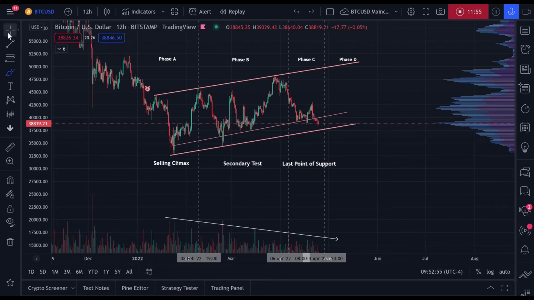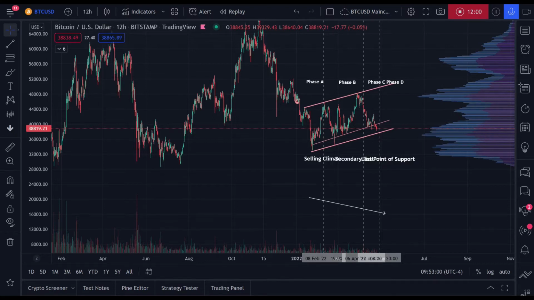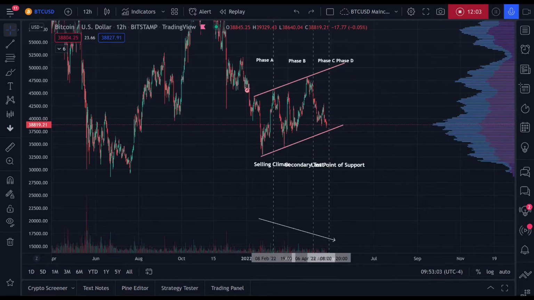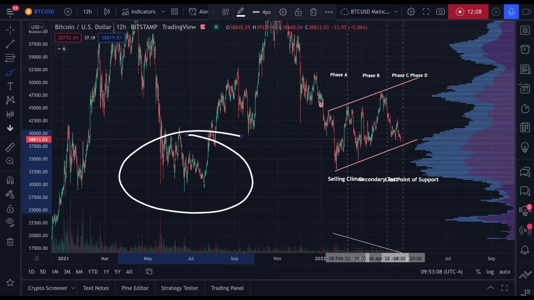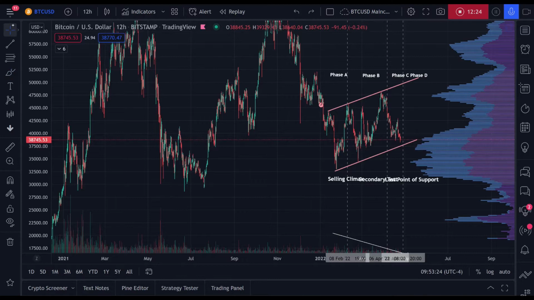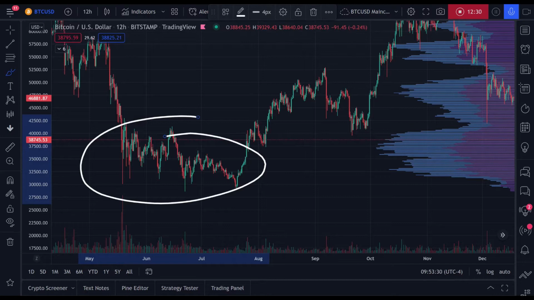And what I want to do now is direct your attention to the last time we had a Wyckoff accumulation. Last time we had a Wyckoff accumulation, everybody was talking about Wyckoff in Bitcoin. That was in the summer of 2021, I think it was a 90-day accumulation, May to July. If you took the Wyckoff accumulation schematic and superimposed it on this price action, you would see very little difference, even with the cookie cut Wyckoff accumulation schematic, okay?